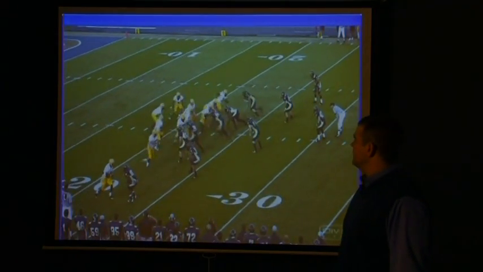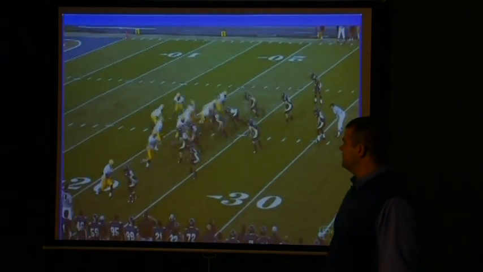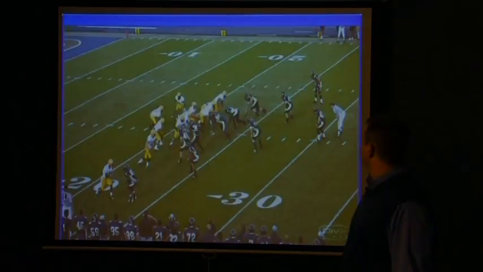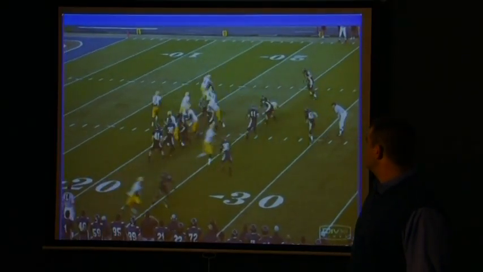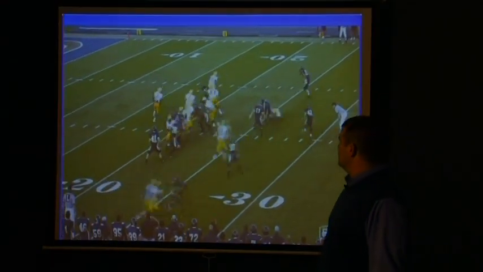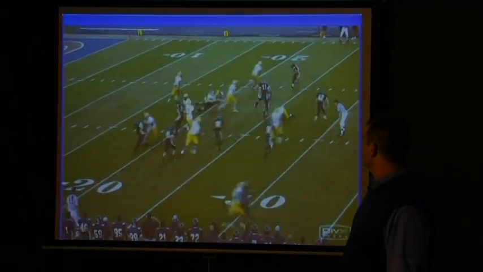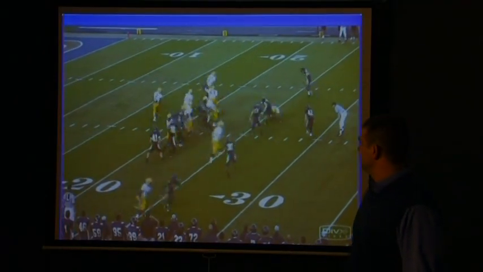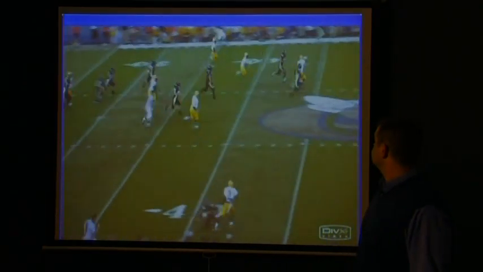Okay, now this is an interesting formation, putting unbalanced into the boundary here to try to get them overloaded into the boundary. We're going to run counter trap option, getting some false steps here. Okay, again, good job. This is a true defensive end, getting upfield and kicking. Quarterback recognizing, ducking it, and just really accelerating off that. Going to make a play.